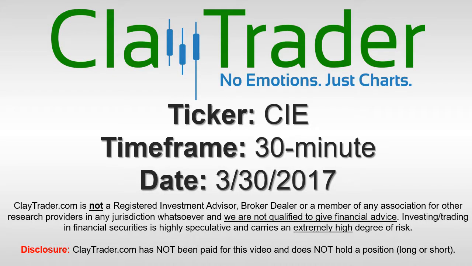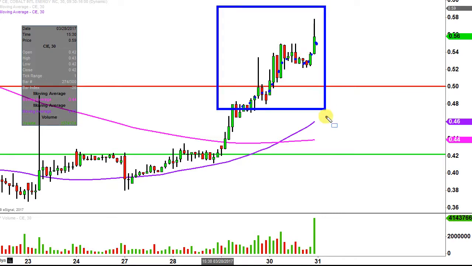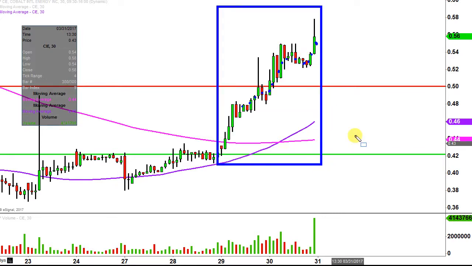We will take a look at the 30-minute time frame. Real quick, what do I mean by 30-minute in case maybe you're new to charts? Instead of each one of these candlesticks here representing 1 day's worth of price action, which is what you would normally see, each one represents 30 minutes. So while this here may look like several days worth of time, it's actually just literally the past 2 days broken down into 30-minute time slices.